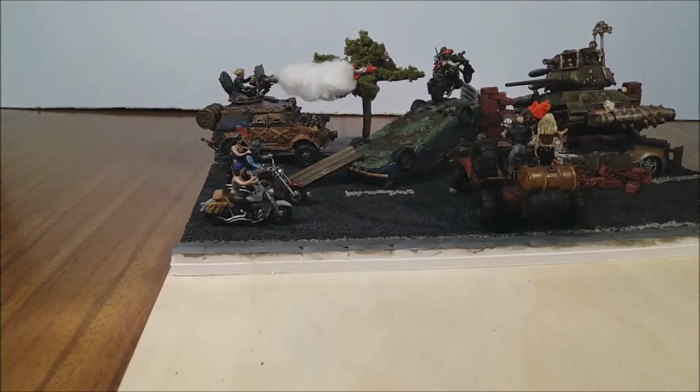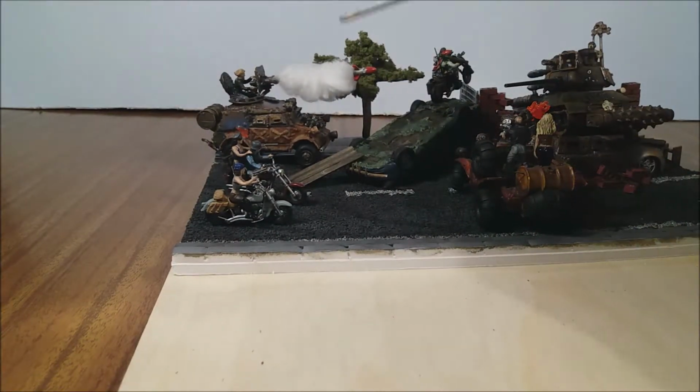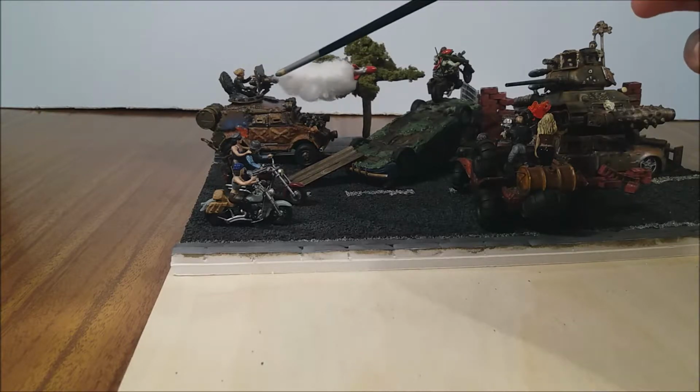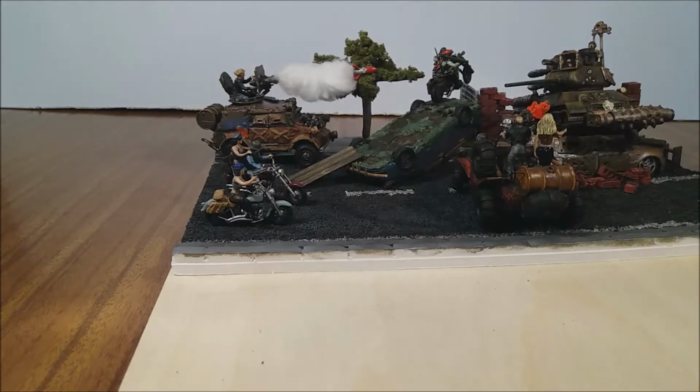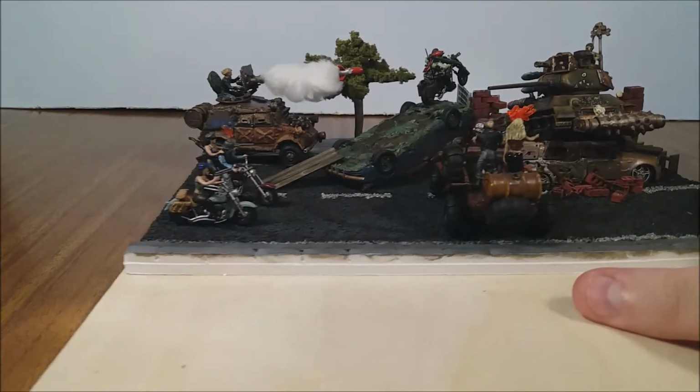The rocket effect was quite simple. It was just a piece of wire attached to the back of the rocket and then to the mainframe, and then just some cotton balls, just messed up a bit to make it look like a smoke trail.